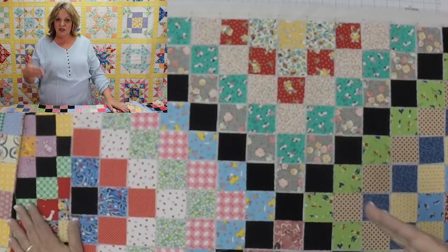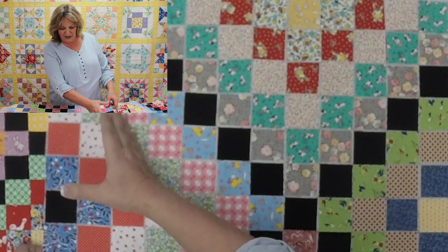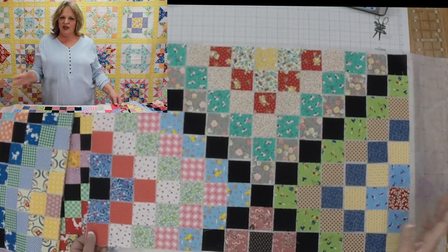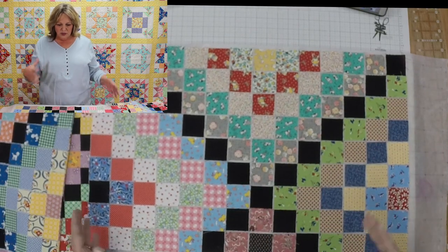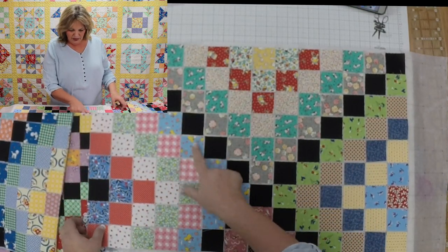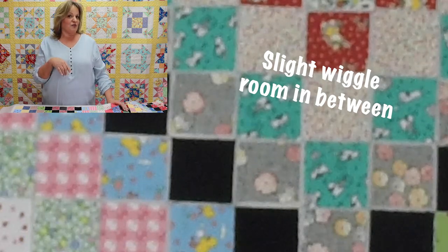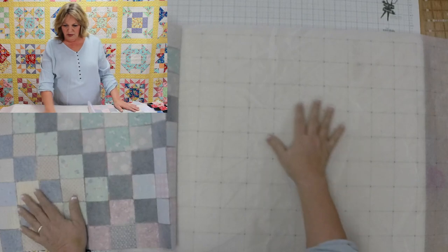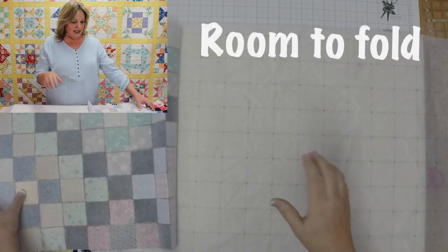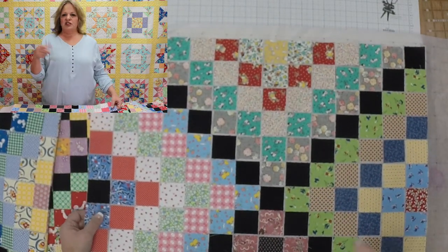A couple of things I really like about piecing one square at a time is that you can fussy cut fabrics and do some great designing with directional fabrics. But I think everybody's favorite part is that you get to see what it looks like before you ever start to sew. Now, if you look at this panel, do you notice the little bit of wiggle room between the squares? We purposely print these squares just slightly bigger than your cut size, basically giving you room to fold. We'll talk about folding in just a second.